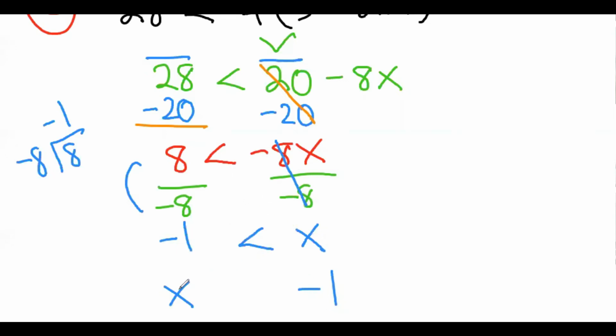When you have to flip this x and put it on this side and put the negative 1 on, usually I'll just bring this straight down. But since I'm dividing with a negative number, I would have to switch it back. So I might as well just leave it the same way. So it would be this way.